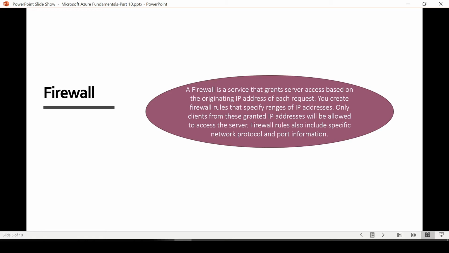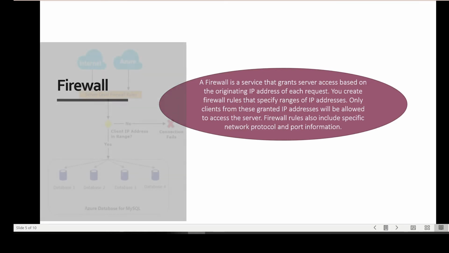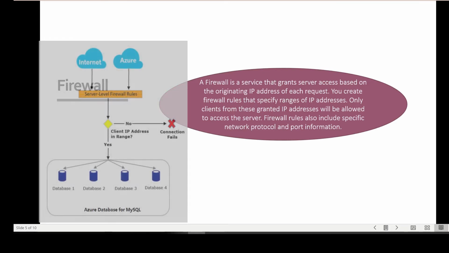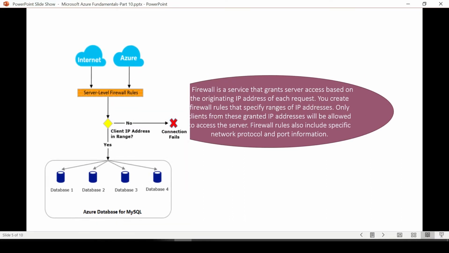So you can create inbound and outbound rules specifying which specific IP it should communicate with, so that my application will not be accessible to all. My server should not be accessible by the whole world. I need to filter that request, right? That purpose firewall is there. Filter which IP should have access, and not only the IP, but which network protocol, HTTP, TCP, UDP, which protocol you want to give access. Also, for an example, I have two servers, a database server and an app server. So I need to create a firewall between these two servers, because the app will send the request to the database to fetch the data.